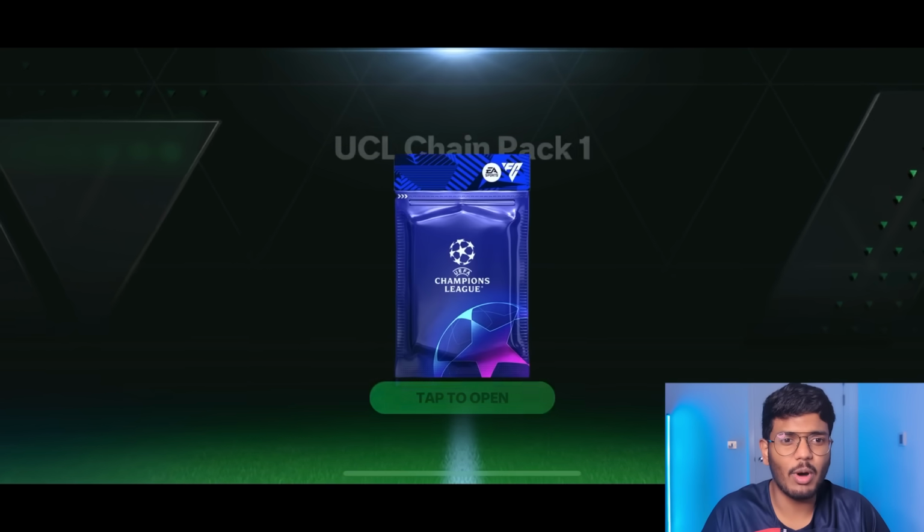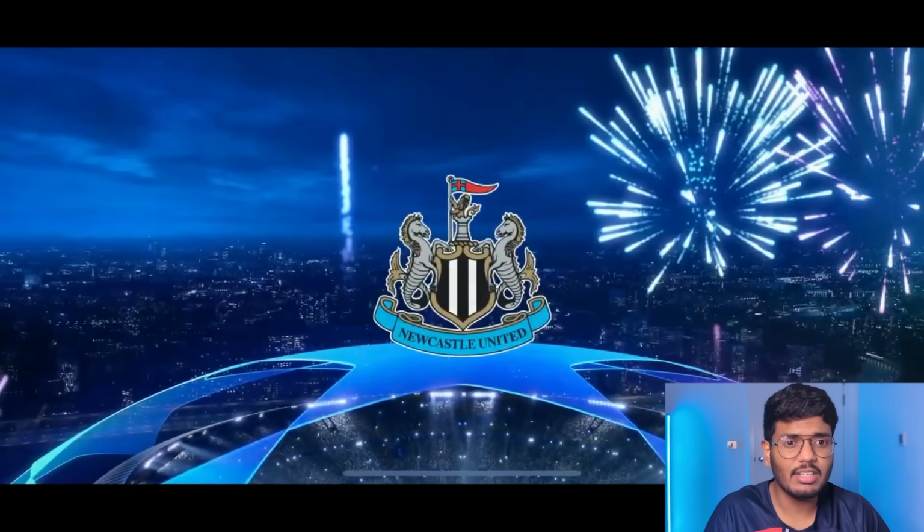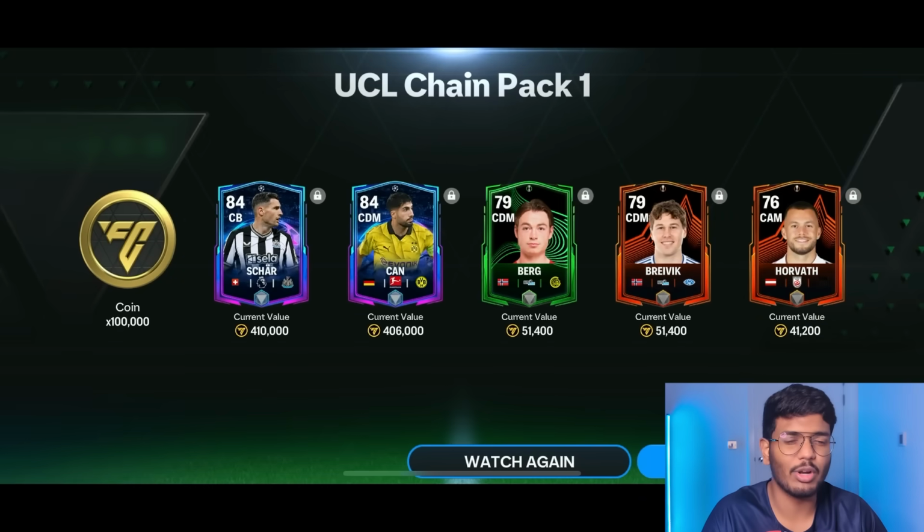It's chain pack number 1. We have to remember the players that we pack as well, because we have to use the 5 best players. Switzerland, then the back, Akanji. That's not Akanji, that's Shar, I guess. Yep, 84 rated Shar. I mean, probably not going to use this. And also we got Emre Can. That's not the best pack, but still, we've got lots of amazing packs in this.